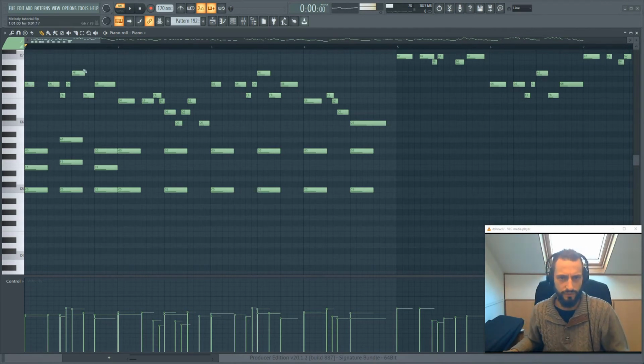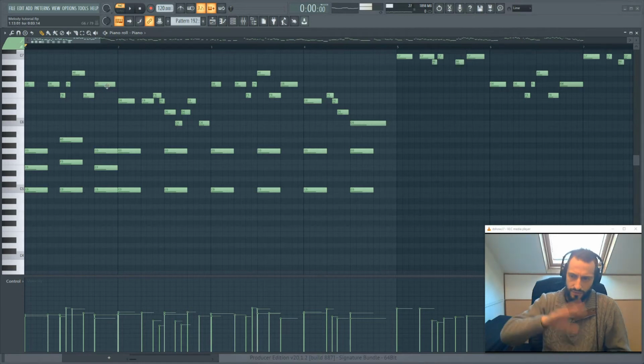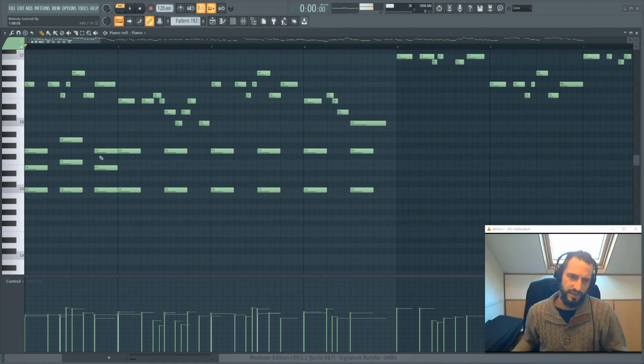So it's 1, 2, 3, 4. The rhythmic pattern of the melody is very basic. You have no strong notes that fall on an off beat. They're all on beat. Bum, bum, bum, bum, for instance. And all the other ones are notes that are on the side as decorative, just going about. But in the accompaniment, you can be a bit more rhythmic.